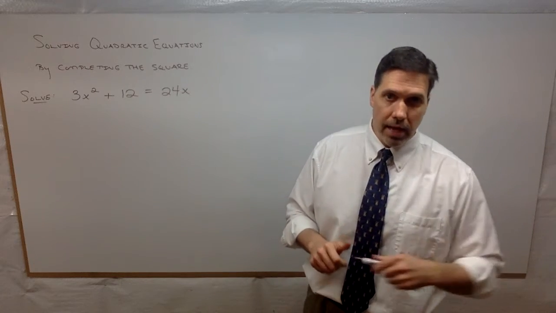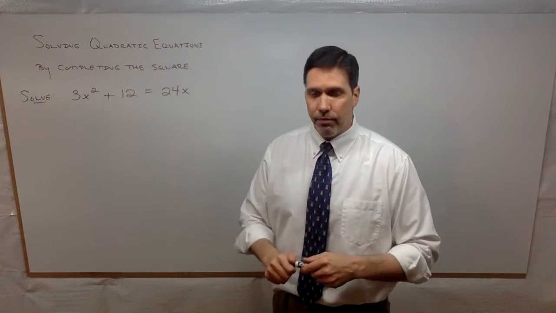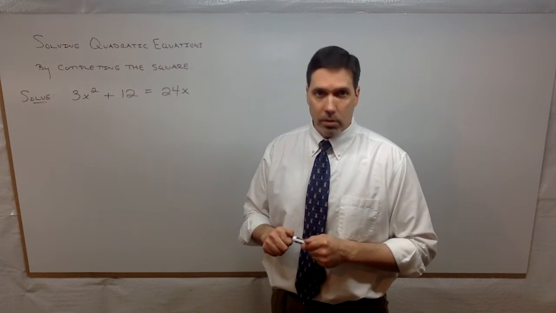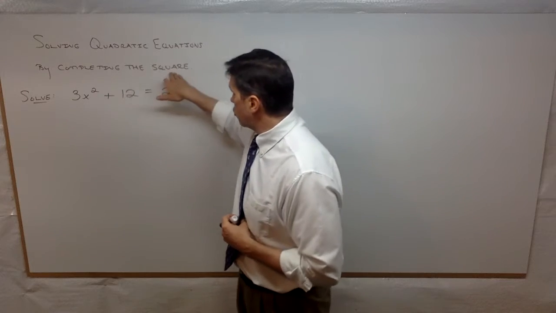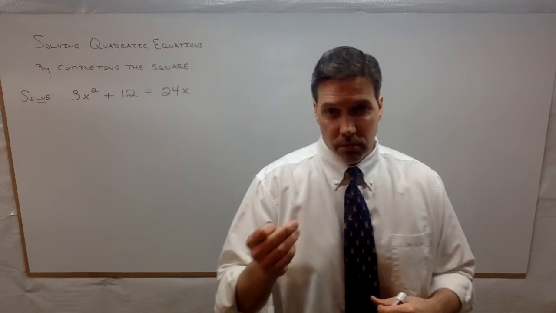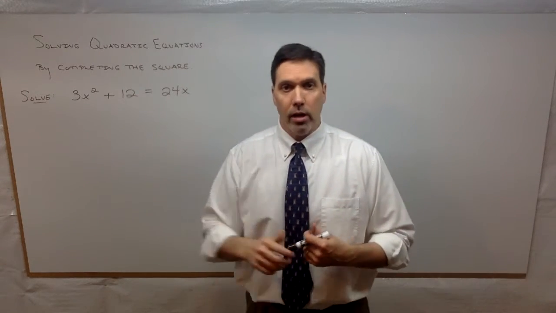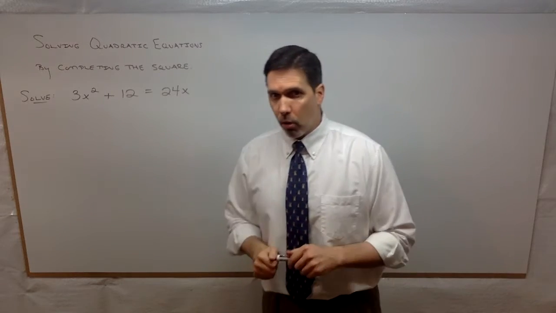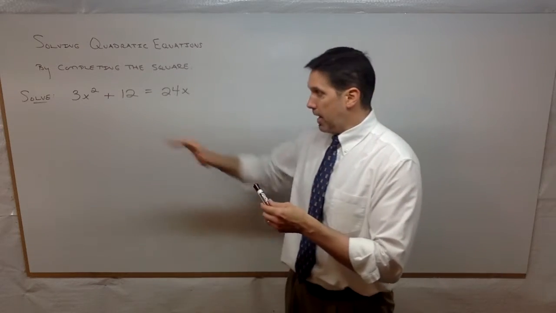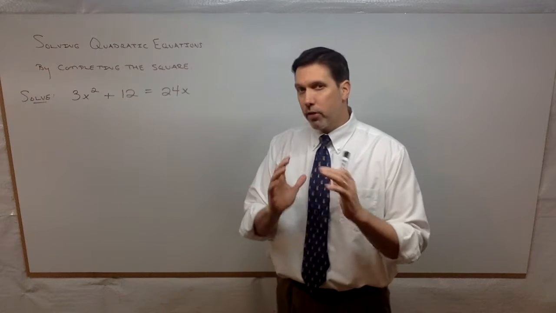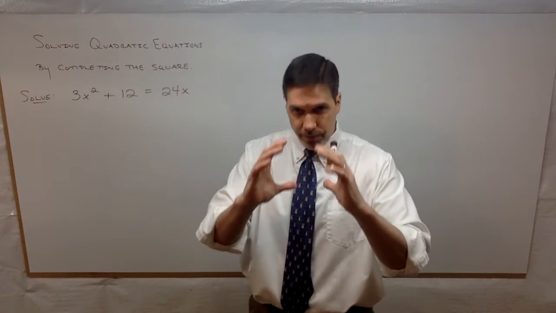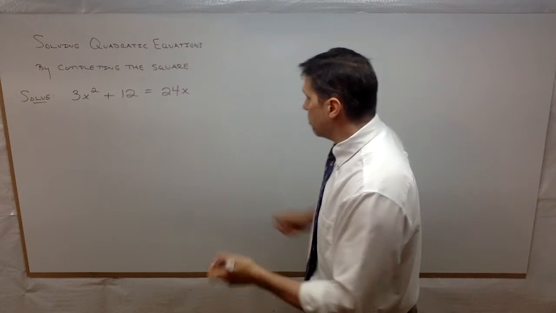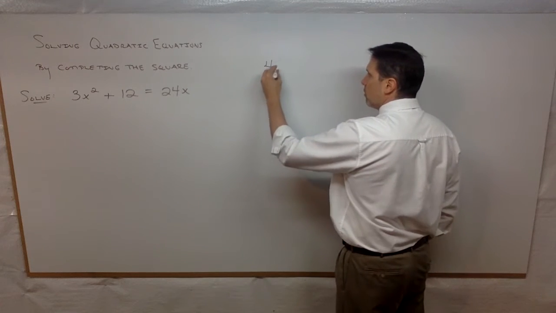Now, like I said, the downside is that it is pretty involved, and there are several steps to the process of what's called completing the square. Completing the square refers to, if you remember, a perfect square trinomial. The whole goal of this is we're going to create, in this equation, a perfect square trinomial. What's nice about a perfect square trinomial is it factors to a binomial squared. You remember perfect square trinomials look like this.